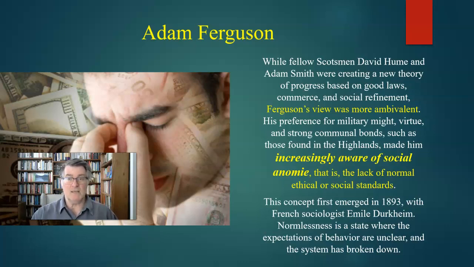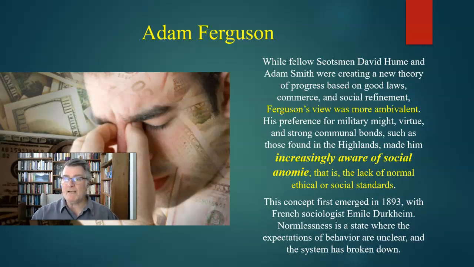And throughout the 1800s, poets struggled with this and writers struggled with this because it was there. It didn't have a clearly defined term. So Ferguson's view may be considered ambivalent, but he too was struggling with the same thing. This idea of alienation, alienated from work, alienated from family, alienated from community because you have to go somewhere else to work. So all of these ideas really kind of gestate over a period of almost 100 years, and they actually end up coming out in the work of the French sociologist Émile Durkheim. And yet there it is, right? There's the idea in its infancy in the work of Adam Ferguson in 1767.